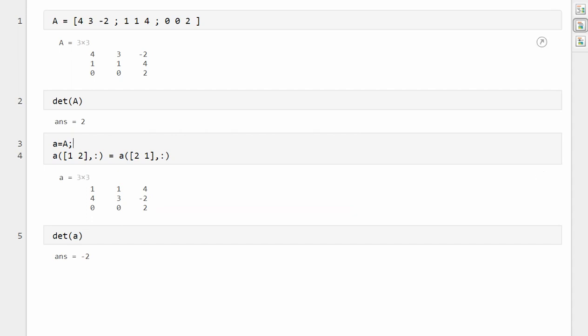You can see that the determinant of A before the row swap is positive 2. And the determinant of little a, which is A with the row swap, has a determinant of negative 2. So that was one of the first defining principles, that row swaps will change the sign of the determinant. All right, so let's proceed on. I switched the rows just so I'll get to work with whole numbers a little bit longer if I have a 1 as my pivot instead of a 4.